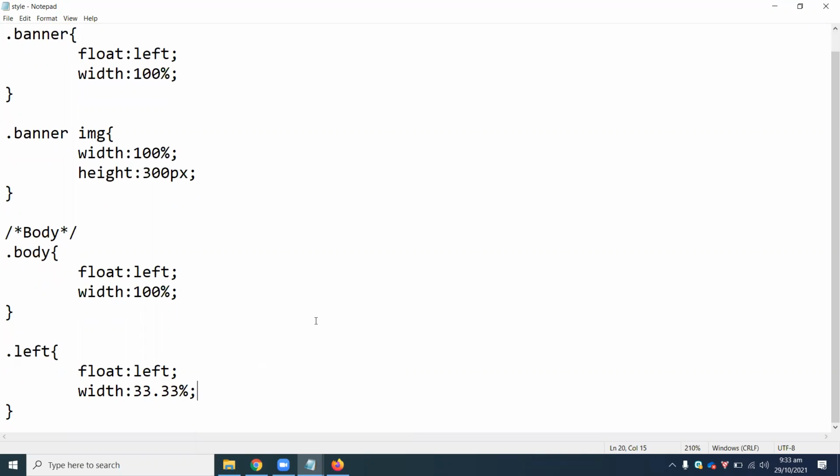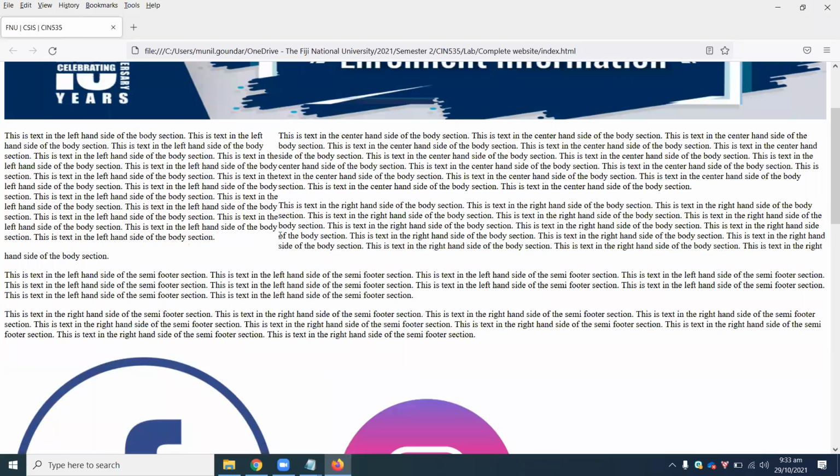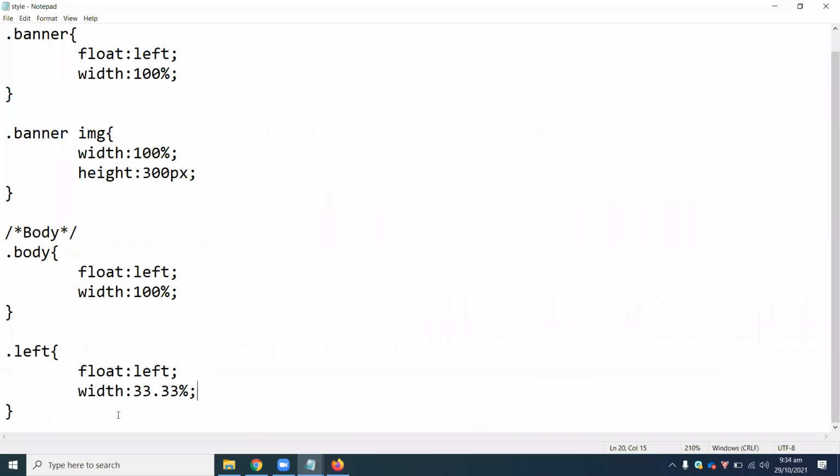Now this is where you'll see a lot of effects coming in. Control S to save. Notice this. So 33.33% has been occupied by this section. Pretty good. Okay, there you go. This is your code.